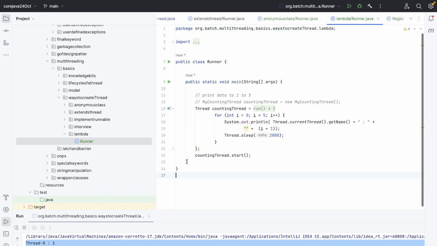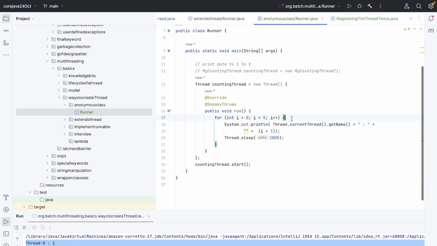So what redundant data are we seeing over here? Okay, cool. Now it's good. What redundant data is there in this code right now?